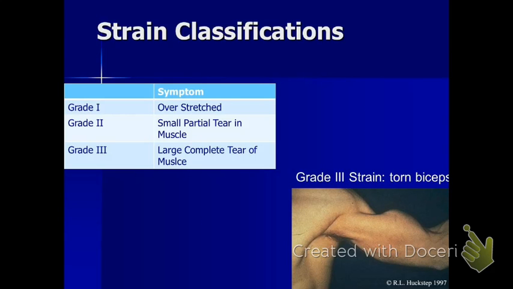So how do we grade strains? All strains can occur on a continuum, with a grade 1 strain being something that is just lightly stretched. So when we say someone has a grade 1 strain of their quadriceps muscle, what we would say is that they just lightly stretched the muscle. If they have a grade 2, then there's actual tearing in the muscle. And then you could have a grade 3 patient who presents somewhat like this, where there's actually a deformity and you get a large and complete tear of the muscle group as a whole.